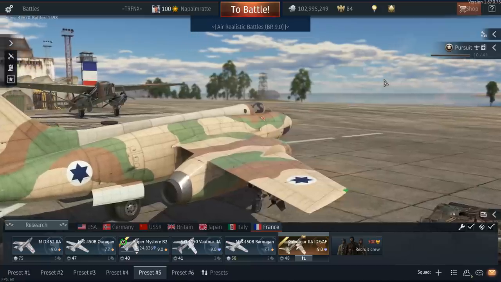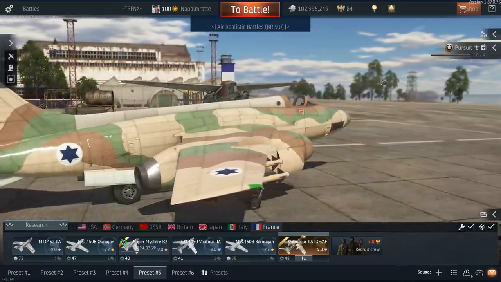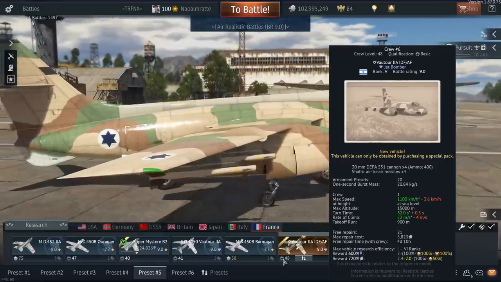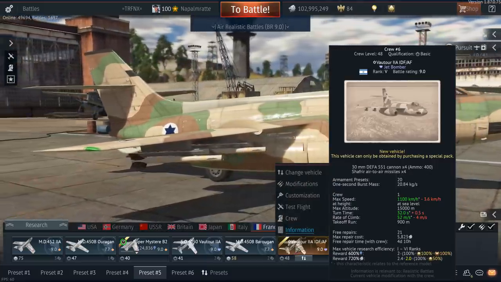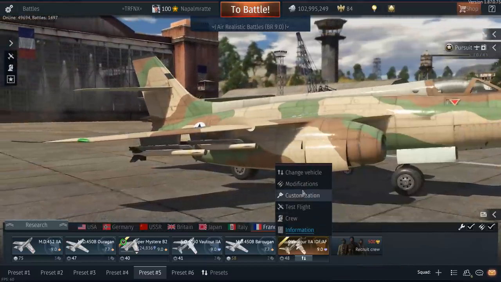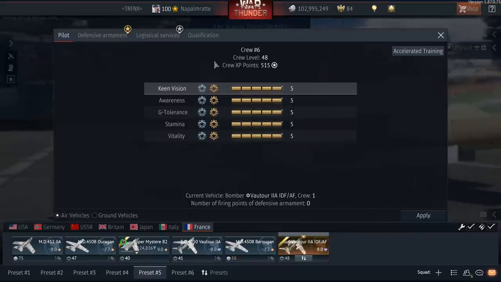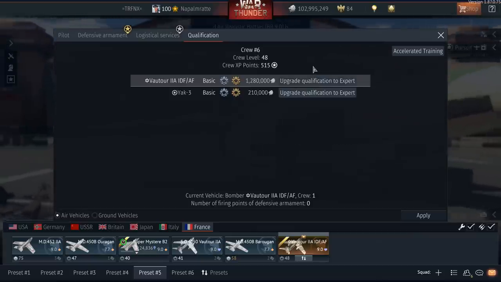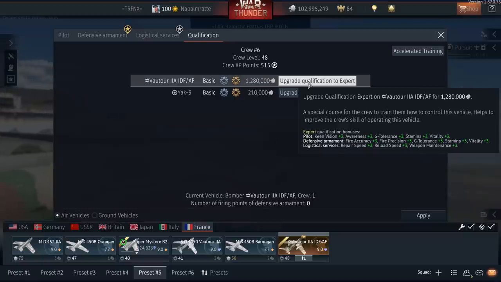However, there is one final thing that I want to point out in the hangar before we go into the gameplay, and that is that I do not buy the expert qualification, as you can see. Not just in pure desperation of saving money, but there is a good reason for it. Obviously, getting the expert qualification, which I usually recommend if you want to be as competitive as possible without spending money, there is not really a use for it.